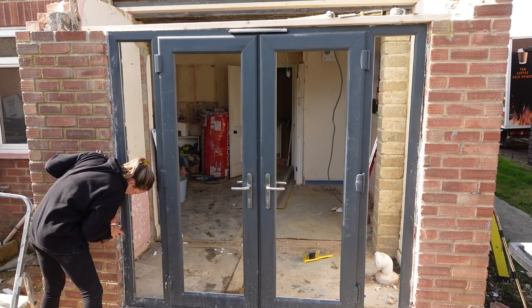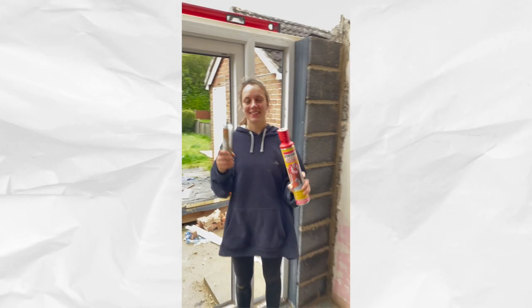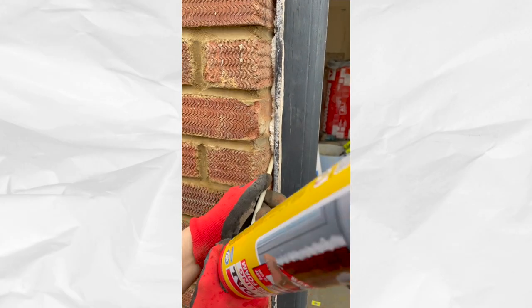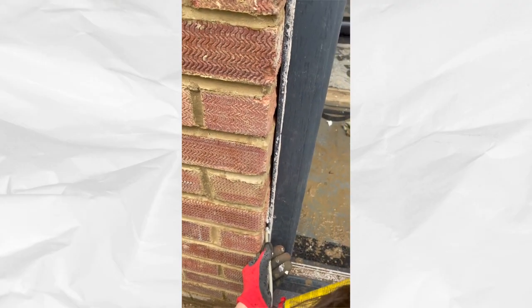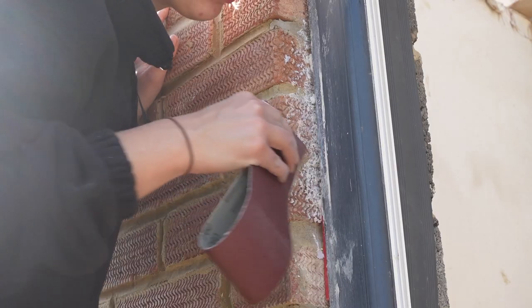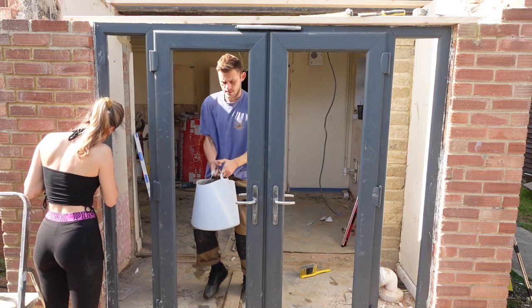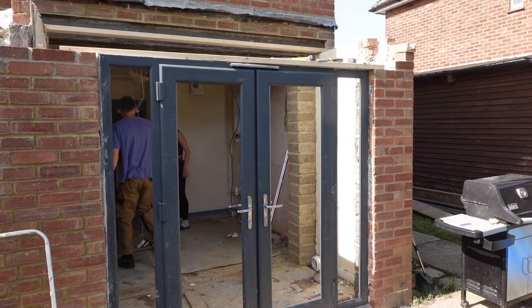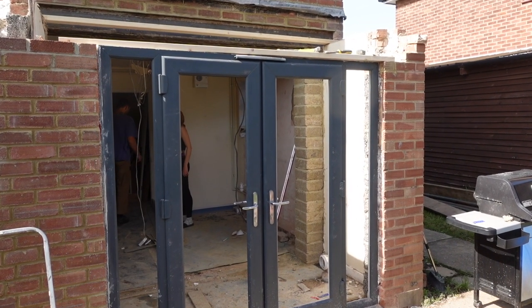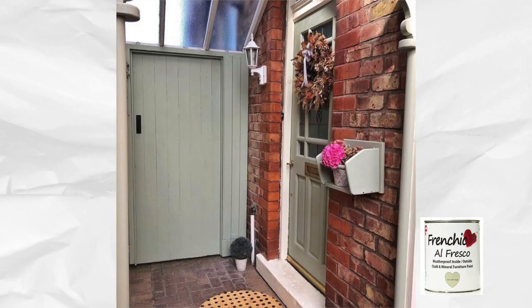Today, having rushed some things yesterday, we're paying the price. When spray foaming the gap between the French doors and the bricks, we lazily didn't masking tape around the brickwork — and boy does that insulation foam stick. We spent the best part of our morning sanding it down, and in doing so we completely scuffed up the French doors, so they'll need a repaint. The silver lining is we can change the colour — should we stick with dark grey, or lighten things up with a blue or green? Help us out by commenting below.